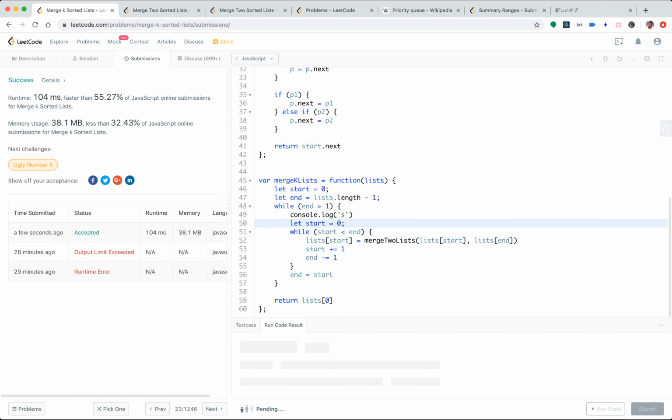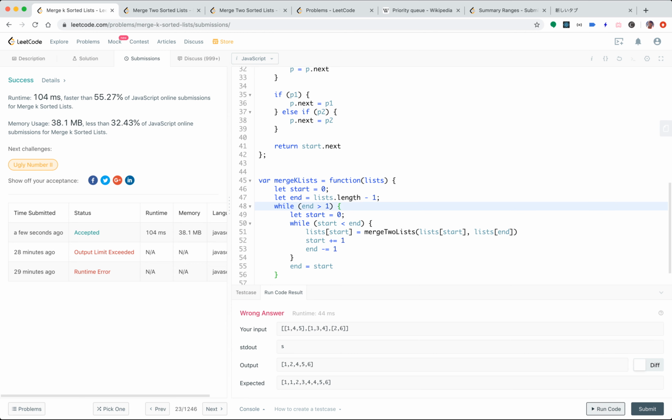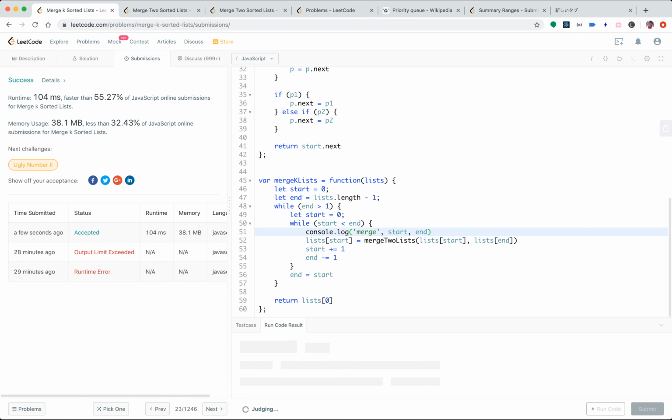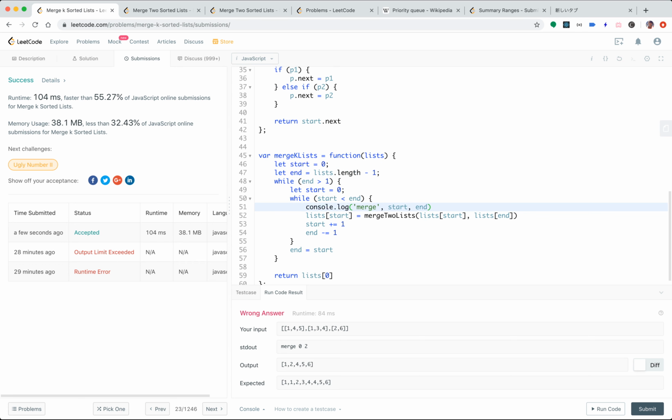This is the right code. Also log start and this.